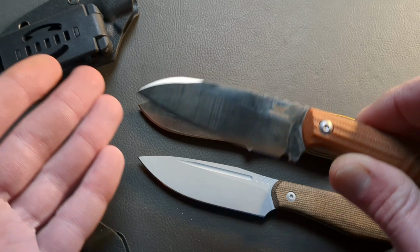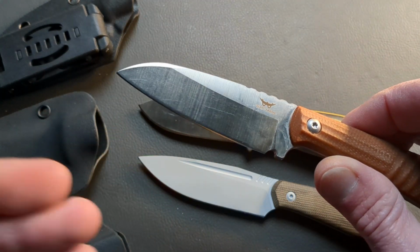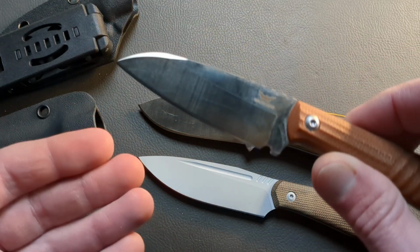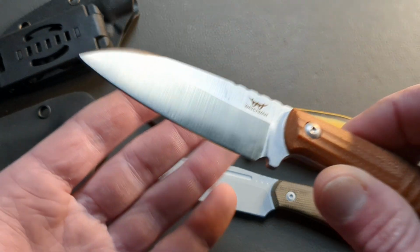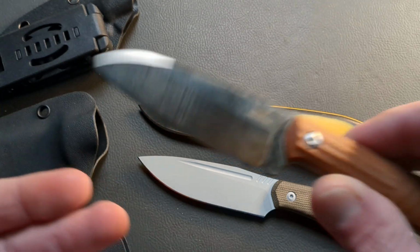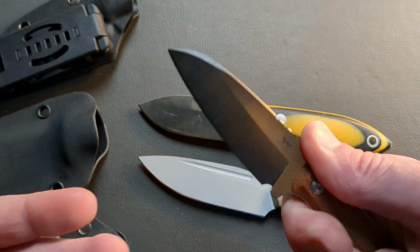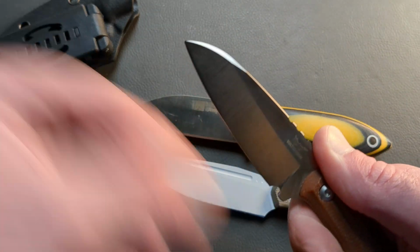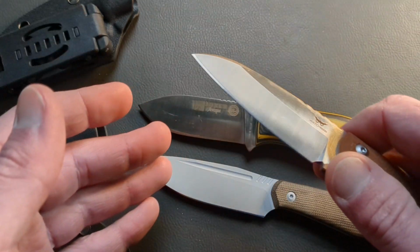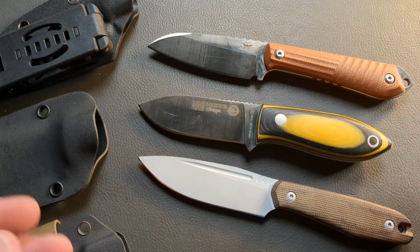But for 30 bucks, it can't really go wrong. If it needs sharpened up a lot quicker than other 14Cs, not a huge loss at 30 bucks. If it's maintaining its corrosion resistance and its toughness, that's great for an everyday carry fixed blade. That's kind of what you want. Something you can easily sharpen up in the field, and then something that's going to be tough and resilient to corrosion. And 14C is definitely a good candidate for that.